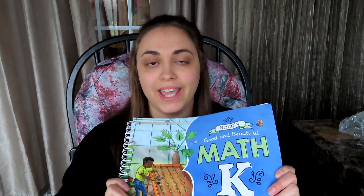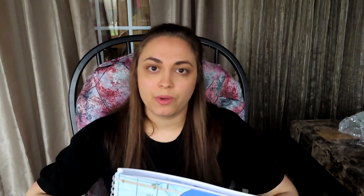The next book is for my daughter who's going into first grade. I picked up the Simply Beautiful Math K. When I did the placement test, I couldn't determine if she would be better suited for Math K or first grade, because some of the concepts in here I feel like she'll already know, but then there were other concepts in the first grade that we hadn't even touched on yet. I didn't know if they would review those things again to the extent she would need to master them, so I thought I'd start with level K and she can work through it before we move on to level one, even though she'll be going into grade one in September.